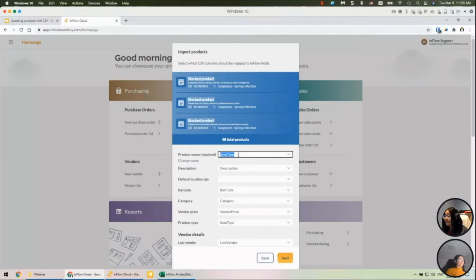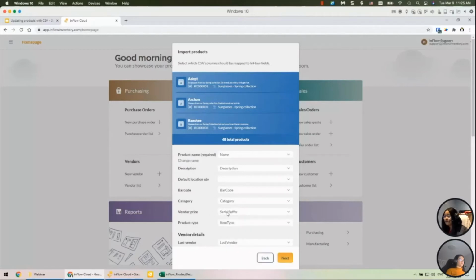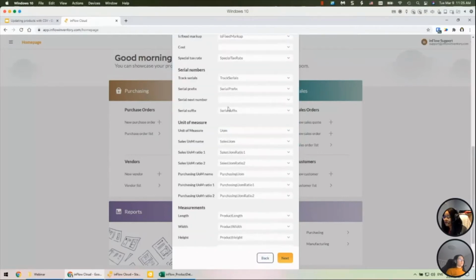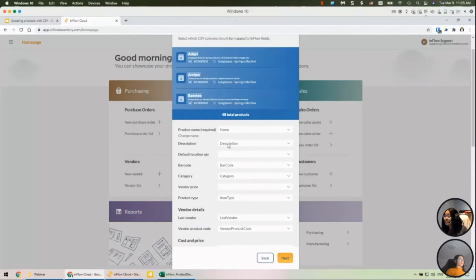So what's nice about the web app is that it's giving you a preview of what your import will look like. And this will definitely help for removing a little bit of error, just in case you accidentally clicked on the wrong one, or scrolled your mouse too far and it says serial here and it shouldn't. So this is really helpful for giving a quick look at what your mapping settings are. Again, like with the desktop or Windows version, everything is pretty much matching because it does recognize these fields that they came from inFlow.